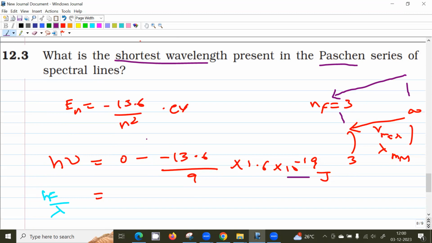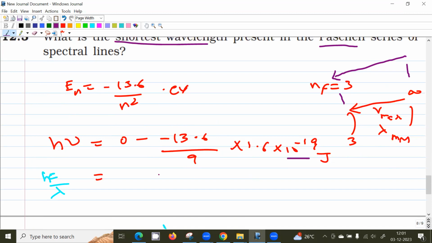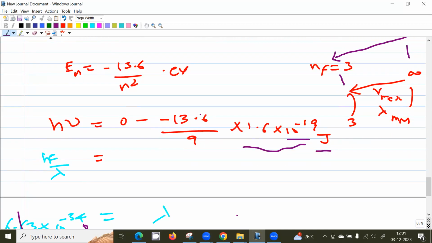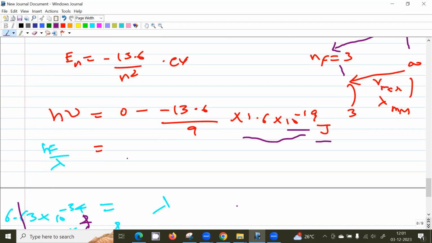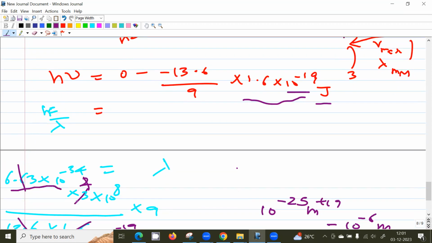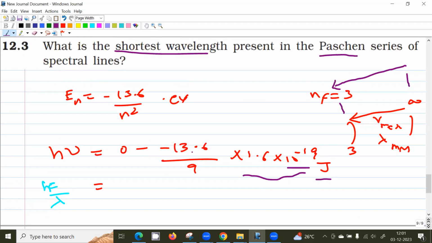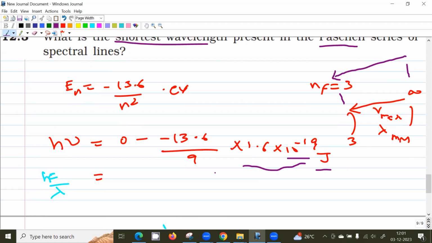So this jump will correspond to the energy difference of 13.6 by infinity square, that is 0, final state, and initial state is n equal to 3. So if you put n equal to 3, I'll get this much energy. To do the energy difference, I have to convert to joules. So multiply with the electron charge. So this energy is the energy of the photon which comes out, which is h into nu, and nu is c by lambda. So all constants are known. So I have to find the lambda. h's value is given in SI units, c is known, and this. So this is the answer.